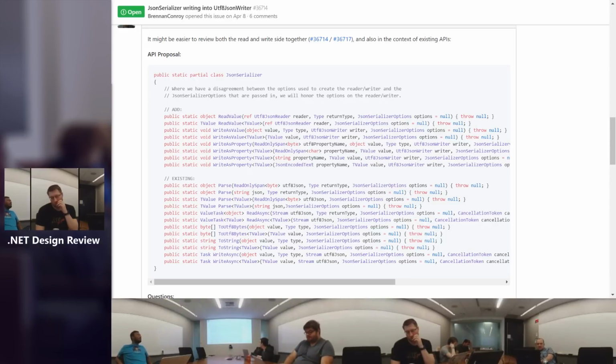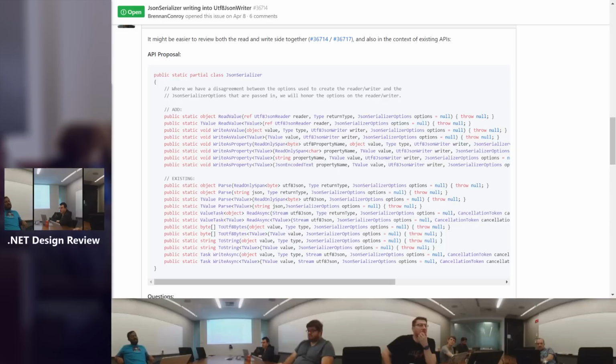I guess it's confusing how the serializer options and the reader options interact with each other. So all the options that are duplicated between the reader options and serializer options, the reader wins. Everything else, the serializer options follow. I mean, alternatively, we split the serializer options type into two.